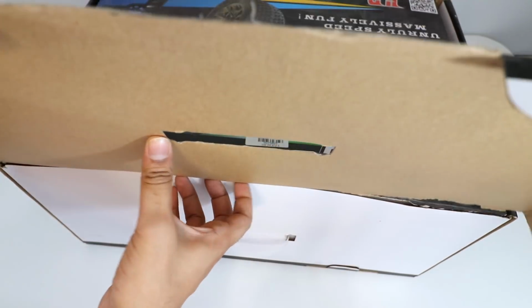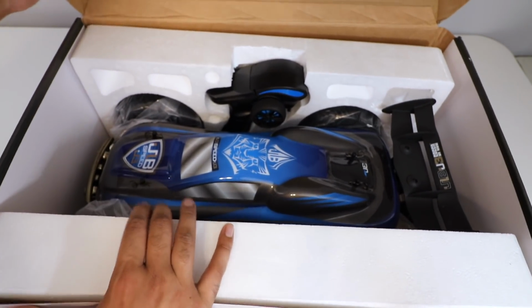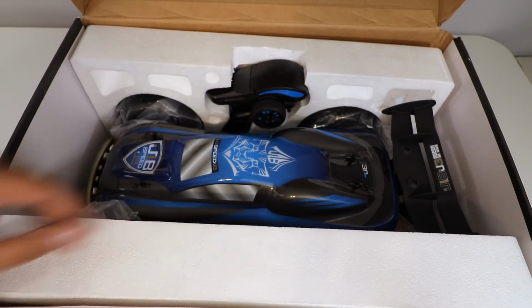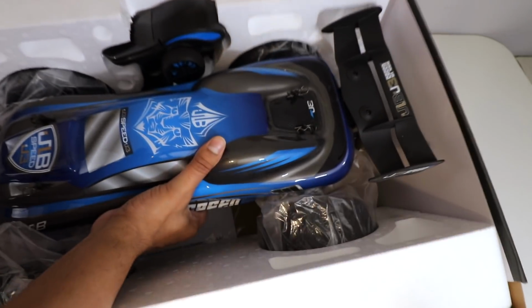Alright, you ready? Check that out. Definitely huge right off the first reaction. It takes the whole entire size of the box, and the box itself is actually really big. I do see the remote kind of peering out there. So let's go ahead and pull this car out and see what it looks like. Oh my god, it's so heavy.